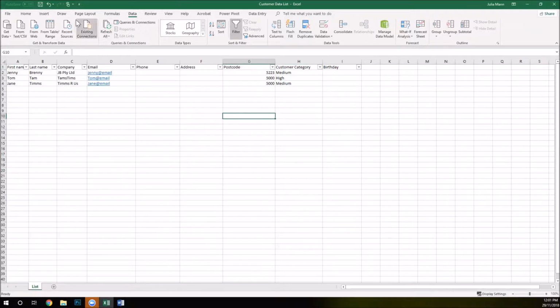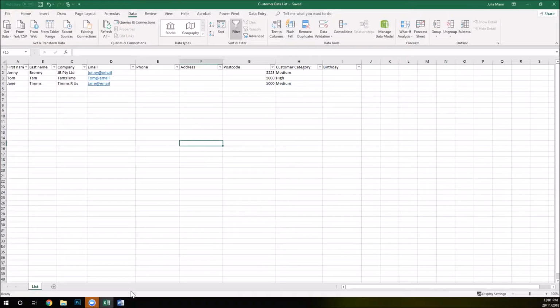All right, make sure you save this file. It's important that every single area that you want to merge, you separate into an individual column. So for example, if you're typing a letter, you want first name separated from last name because you don't often send a letter and say, Dear Jenny Brenny. But you might want to say, Dear Ms. Brenny, and if you do, therefore, add an extra column in here to add a prefix there.